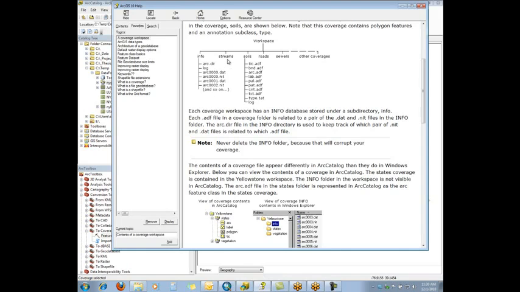And then every coverage directory or folder would have its coverage name and also some interesting files, but they're a little bit more recognizable. That's a tick file, a boundary file, the arc file storing the arcs, label files, things like that. And there's a relationship back and forth between files in, say, the soils coverage folder and the files in the info folder. This is what gave the power to ArcInfo, that relationship back and forth. But it also created problems.